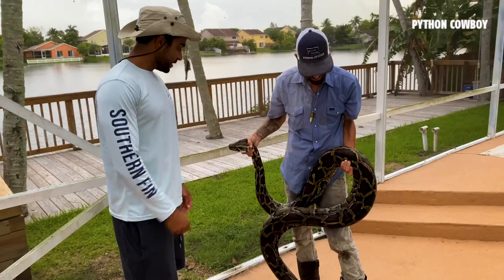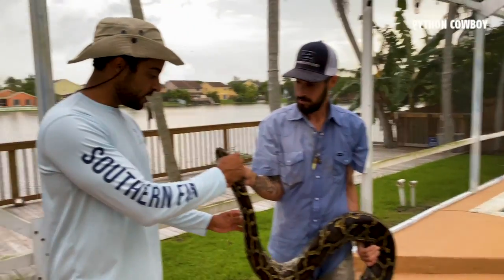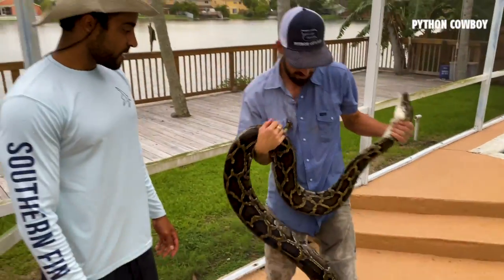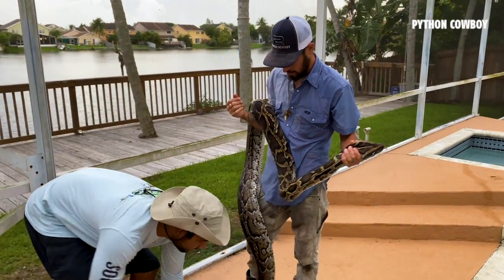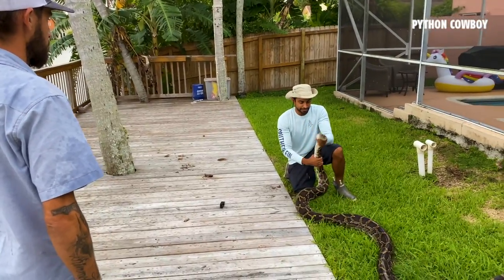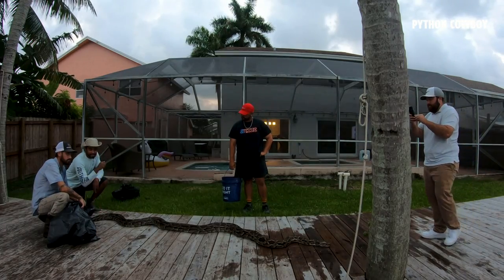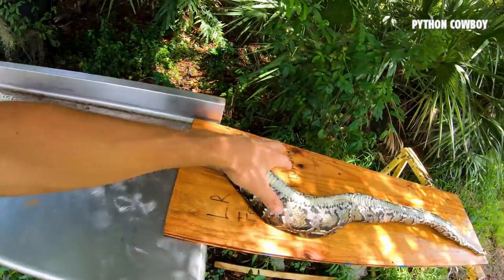She was doing a lot of harm to our ecosystem, so it's very good that Zack got her out. He needs to make sure he's properly euthanizing. On a snake this big, I've seen it happen before where people are used to euthanizing the snakes with air rifles, but these larger ones — their skulls are just too thick and you need a little bit more firepower, which he kind of learned today.